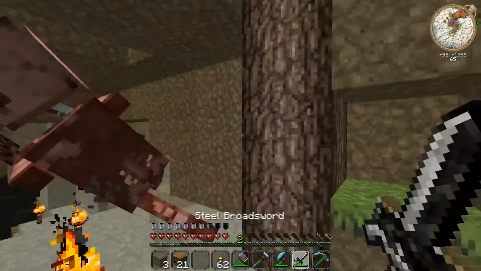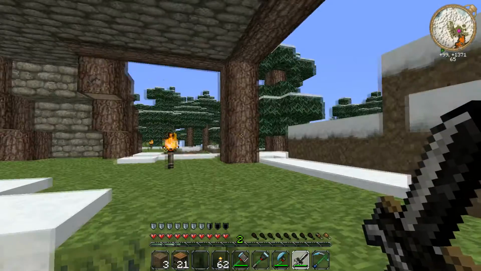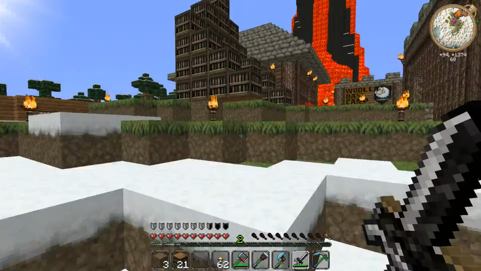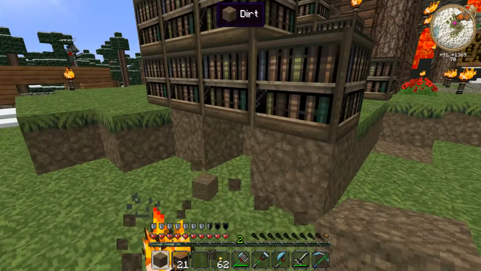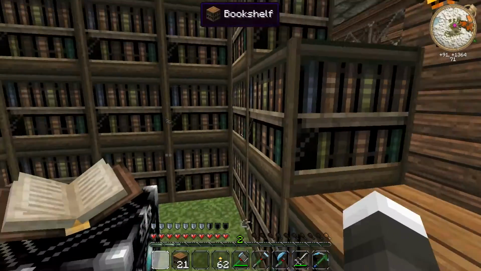Yeah, they're annoying, because they're fast, but they still have the strength of a zombie. There's like no debuff on them. Well, I was at like 10 frames per second just then. That does not sound good. I think it's just this area is really laggy. I don't know why.